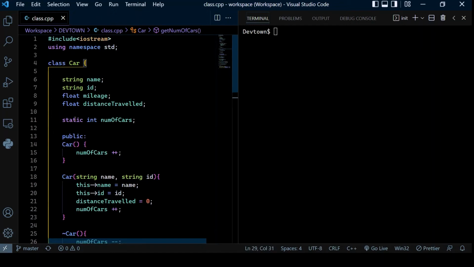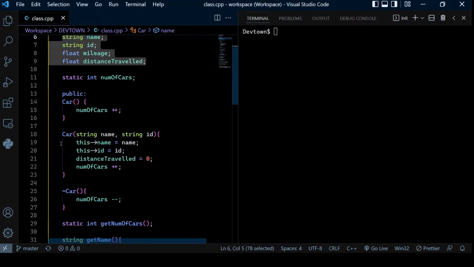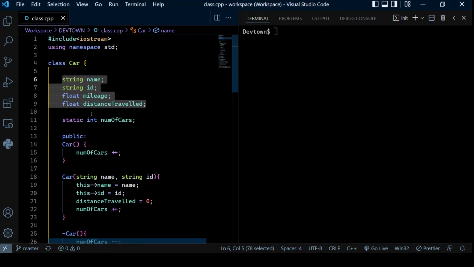What happens when you define a variable, a data member, or a member function as static is that it becomes specific to a class. Mind my words, it becomes specific to a class. That is, its uniqueness only belongs to the class. All objects of that class will share the same static members. So, for example, for every instance of car that we create, be it car C1, C2, C3, etc., each of them will have unique data members and the functions will be unique as well. But all of them will share the same static members.